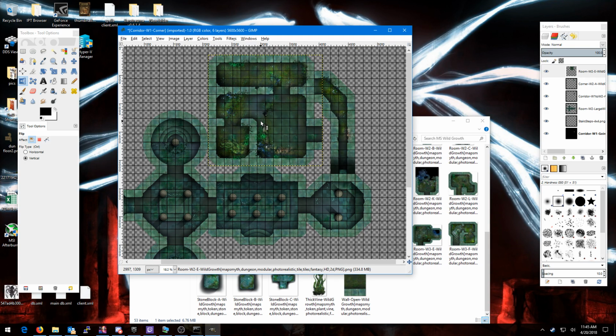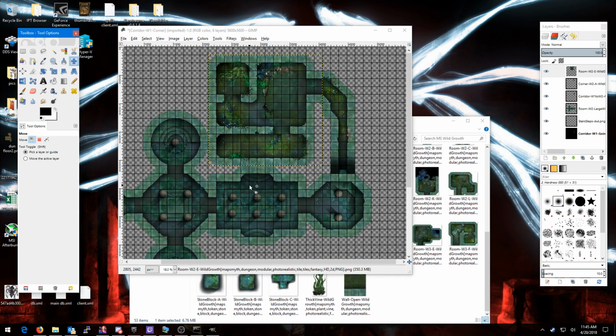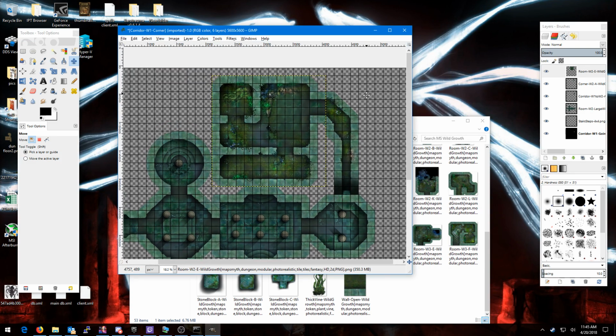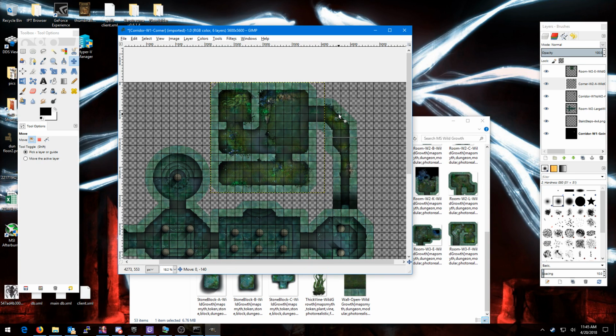Gotta hold control and boom, vertical flip. So that's exactly what we want. And while I know that this is underground, I always like to leave a little space between these so that way it's visually what we're going for. So let's move all this up one. There we go.